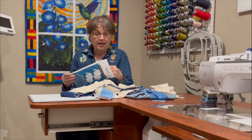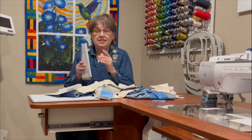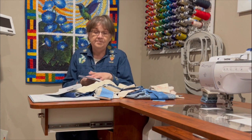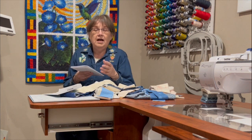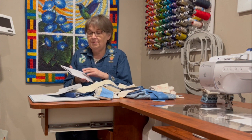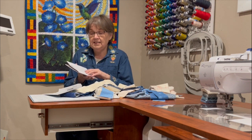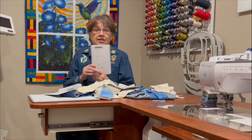The directions in the pattern actually tell you to take the top fabric, the bottom fabric, and the batting and quilt them together. I thought, why would I want to do that when I could quilt pieces together — wouldn't that be a whole lot more fun? So that is what we're going to do: we're going to quilt some pieces together and then put it together as a jacket.